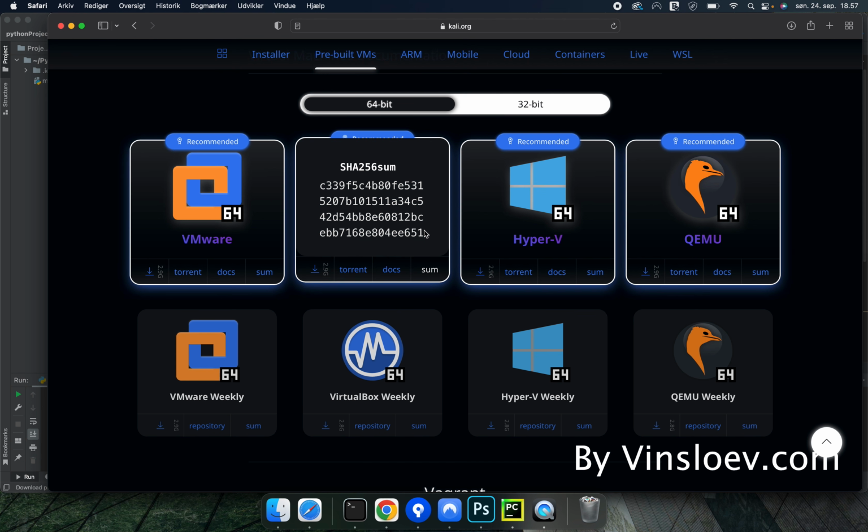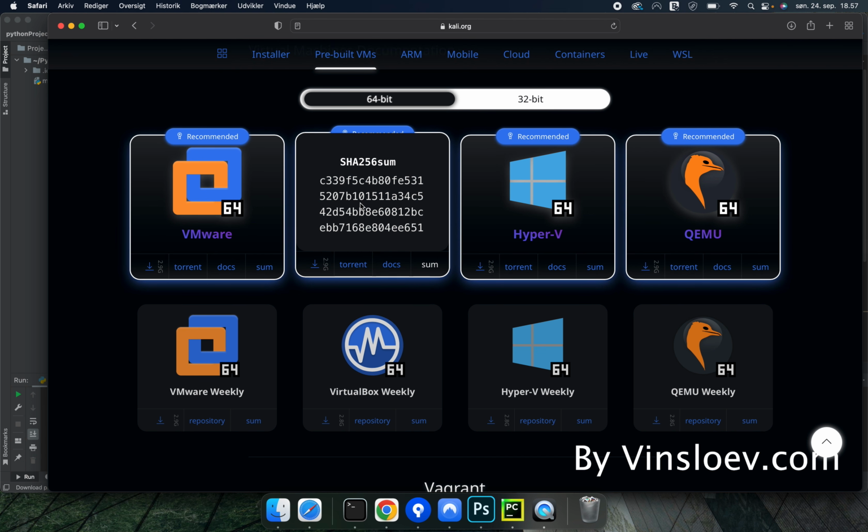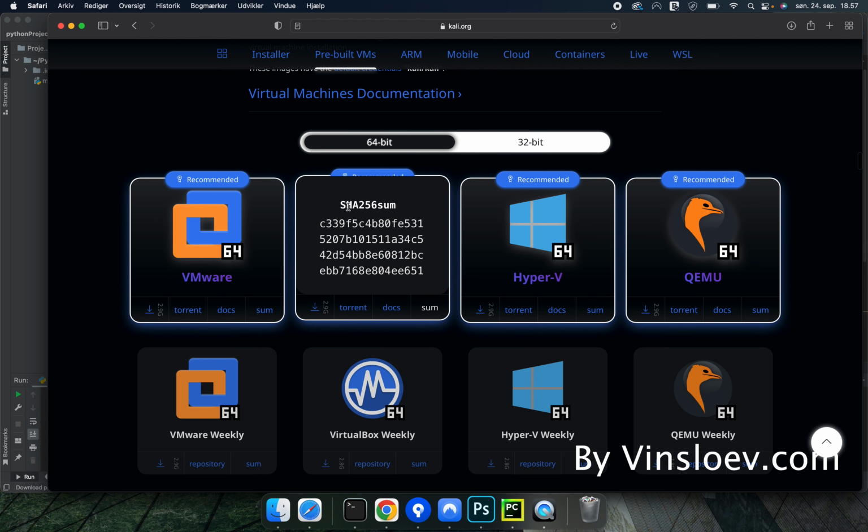If we don't get the exact same value, we know that the file is not identical to the file that they have uploaded, meaning that something can have happened during the download phase while it came from their server to our computer. It could be a malicious user that has changed the file at root. That is of course unlikely, but it can happen. But it could also be that somebody sent us a file saying, hey, this is the original file, you just need to install this instead of downloading it yourself. Then you can also quickly check whether this person actually has the original file.